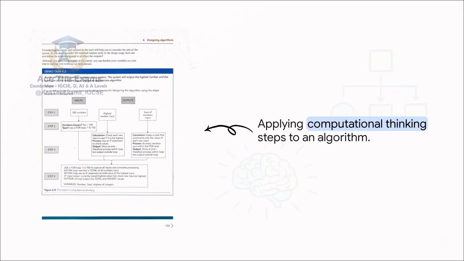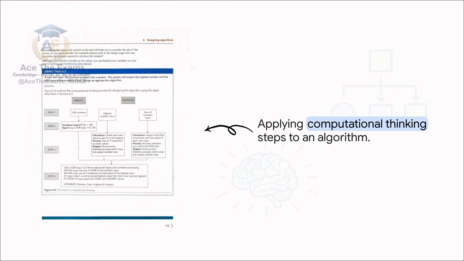All right, it is time for an interactive workshop. I'm putting a mental 60-second timer on the clock. We are going to apply those exact 4 steps to a classic Cambridge exam scenario. A system requires exactly 100 numbers to be input, and it needs to output the highest number and the total sum. First, let's do a data scan.